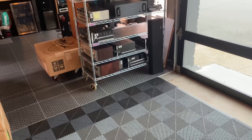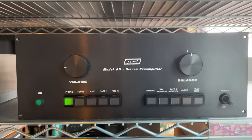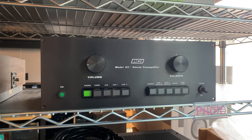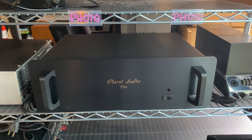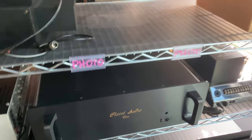Let's move over to our photo cart. A lot of stuff here is outgoing, but we do have a couple pieces getting ready to go. This is an AGI preamplifier from the 1970s — it has a very nice phono stage in it, very flat frequency response. We've got a Class A Audio 10, a very nice Class AB power amplifier, very well built. I was very impressed with how this one looked inside.